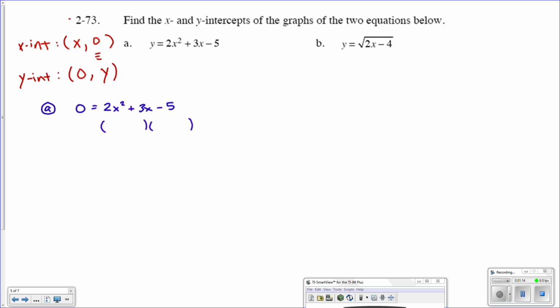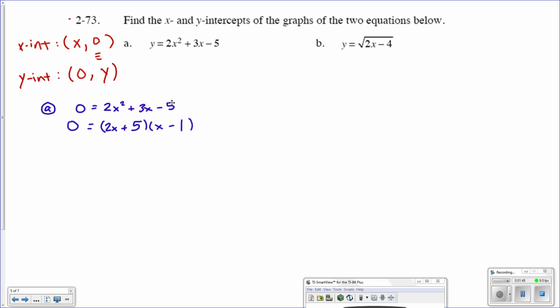So I know here I should have a 2x in the front of one and x in the front of the other. And now I need to look at factors of 5, one of which is going to be multiplied by 2, and then have a difference of 3. So this would have to be 5, this one would have to be 1. And because then with positives in the middle, it's going to be 2x plus 5 and x minus 1. Right now that still equals 0.